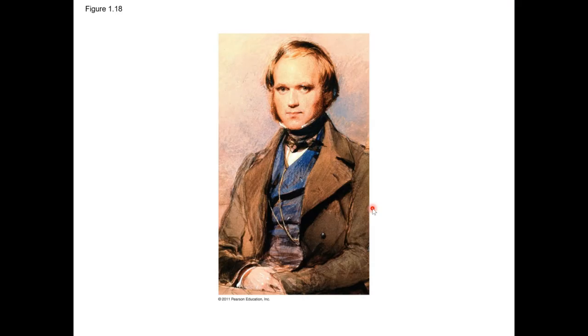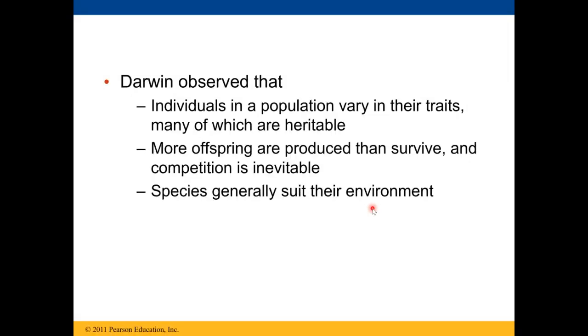So there's Charles Darwin, a young picture of Charles Darwin. The next presentation is going to be about the life and times of Charles Darwin, and how he managed to come up with his theory. Why Charles Darwin and not someone else? Well, I hope to shed some light on that with a little bit of scientific history in the next presentation. But I've already explained a little bit about this.